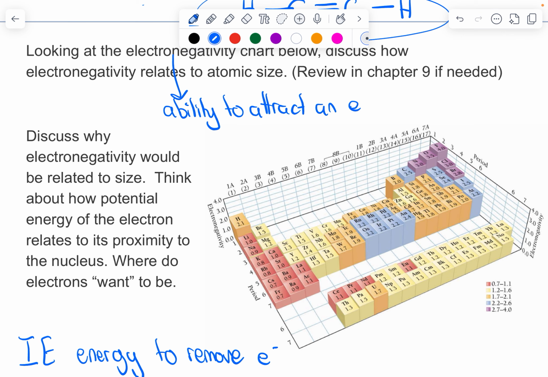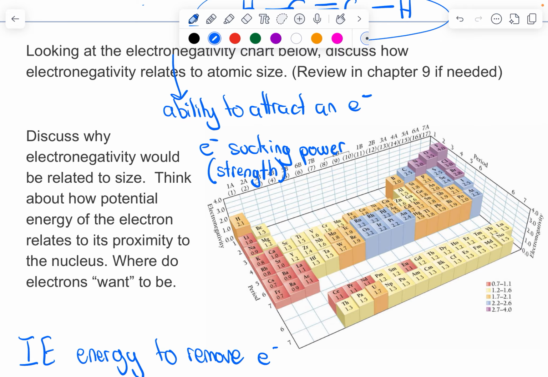Now, I had a professor that called it this funny name one time many, many years ago, and so I've kind of stuck with it. The other thing he used to call it is the electron sucking power. It's kind of silly, but what I start to call it is the strength of the atom to attract the electrons. So it all fits together. When you think of it as its ability to suck the electrons close to it, it makes it seem like if something has a higher electronegativity, it's going to be stronger.